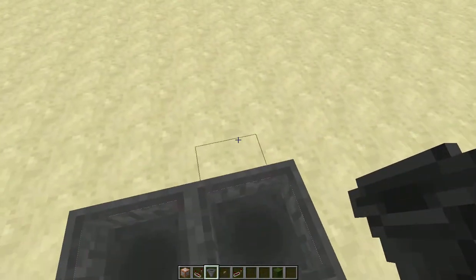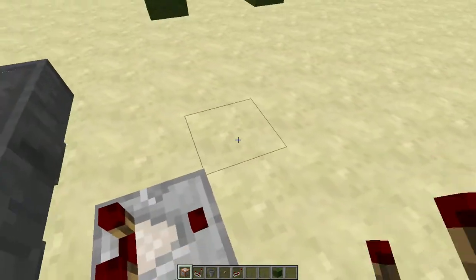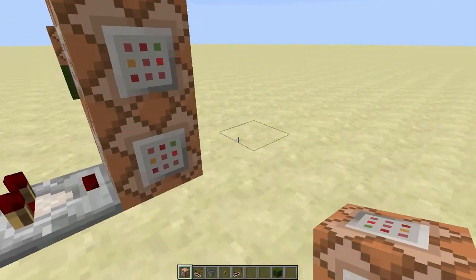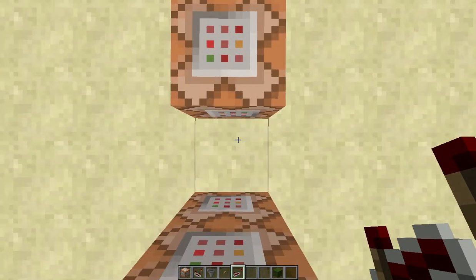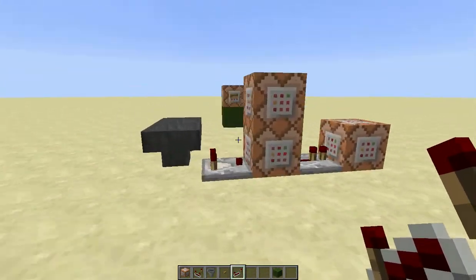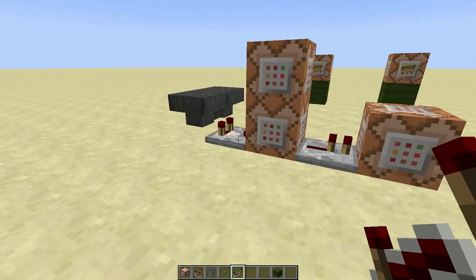Now we need a comparator, one command block, a second command block, and a third command block. Here we'll place a repeater. Now it's almost done, it's very simple.